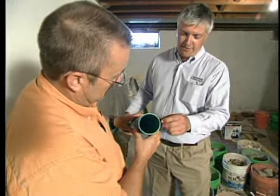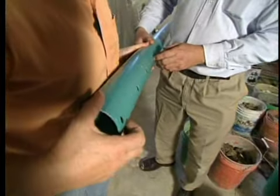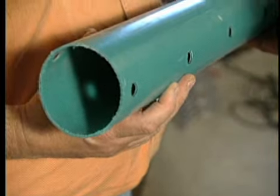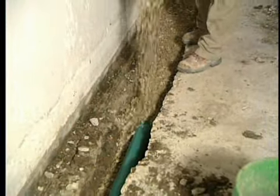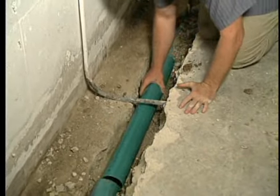Plus, we like the fact that there are 1/2 inch wide holes all the way down both sides. So good facilitation of the water going in? There's no way that these are going to clog up on you. There are types of drain tile systems out there that have been around for decades that have little tiny slits for the water to find its way into the drain tile system. They clog up real easy, get covered over with mud. You're never going to have that issue with nice heavy-duty PVC.